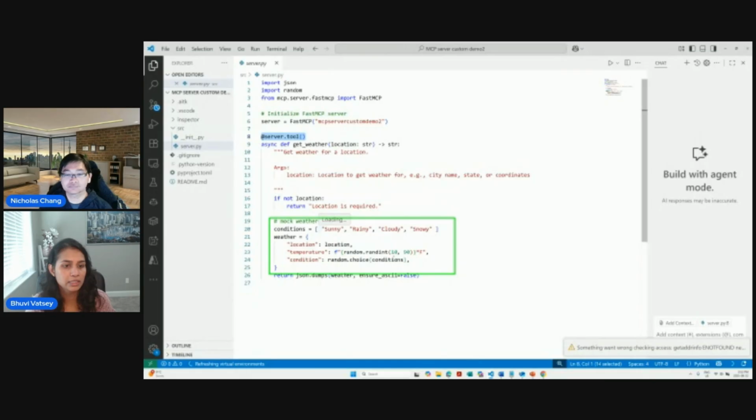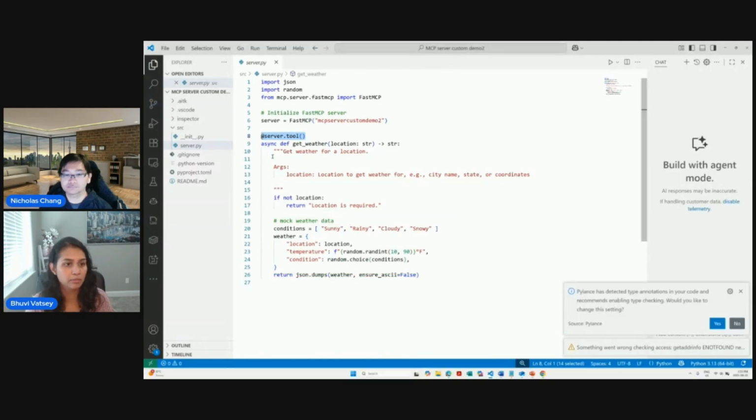And it's going to randomly pick a temperature and a condition for the location that you provide in your prompt. Now you can easily change this tool and make it maybe predict or add more API-driven behavior, where it thinks before answering, or maybe not doing some random actions. So just going ahead with this example now.